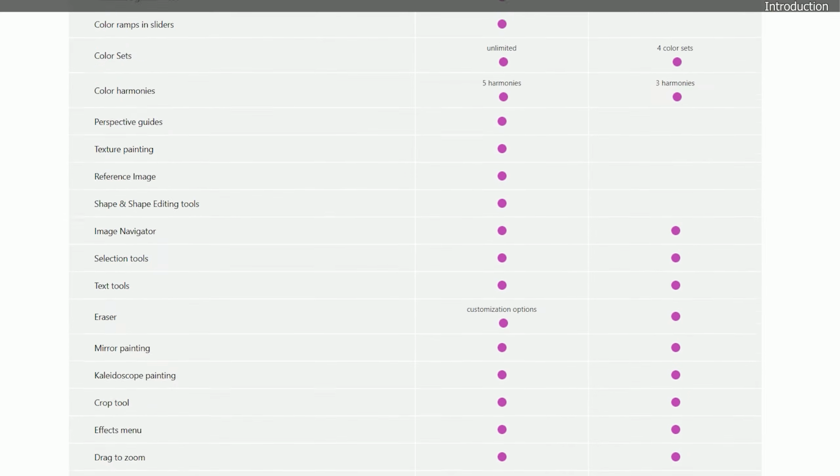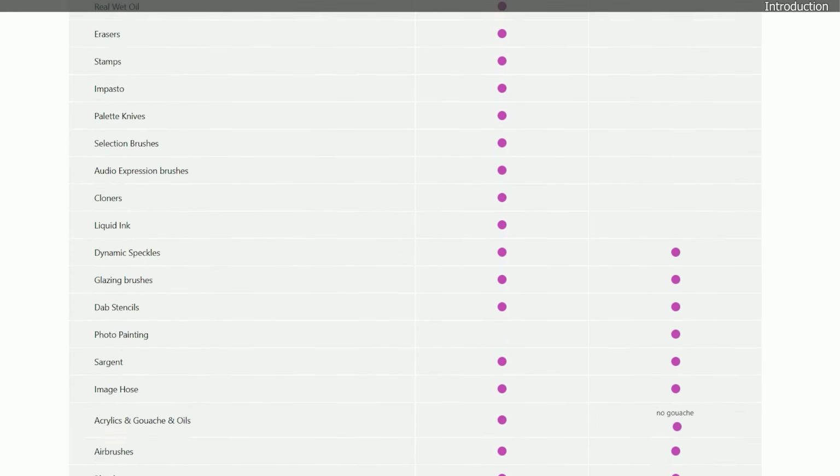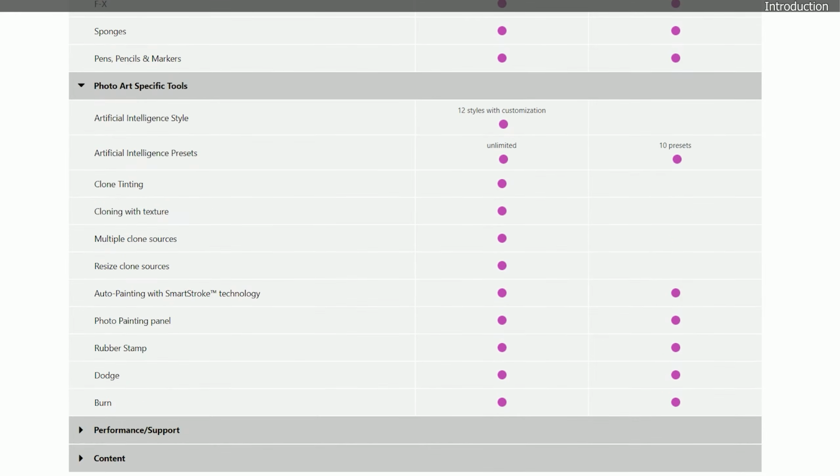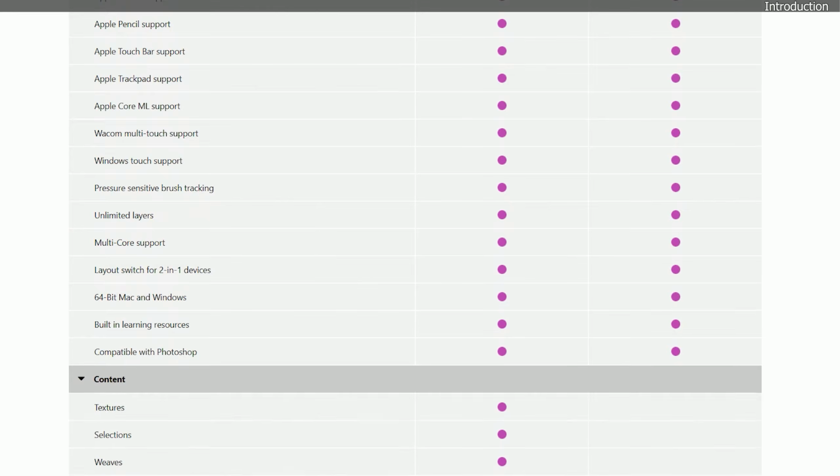Corel Painter is art software that simulates working with natural media. You can paint with oils, draw with markers, use watercolor, and mix them all together freely. The Essentials version of Painter is the light version of Corel Painter. It's comparable to Corel Painter 2021, just with fewer features and a more streamlined interface.